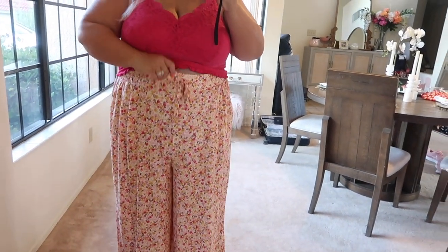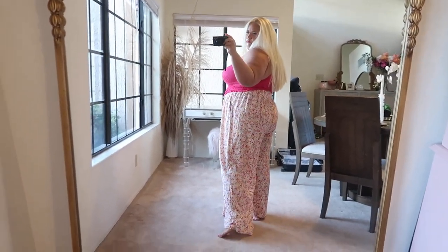I probably did not need to get a size 3, but I'm on this weight loss journey and I don't always know what size I should be ordering. It's so frustrating because I was a 3 for a while and I just don't think I'm a 3 anymore. I think I'm really a 2, but it's hard — that skirt I tried on earlier was a 3 and it fit really well, and when I went into the store and tried on the 2, the 2 was too small.